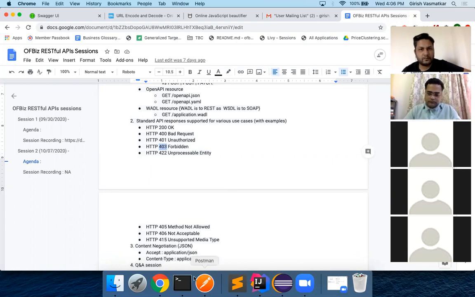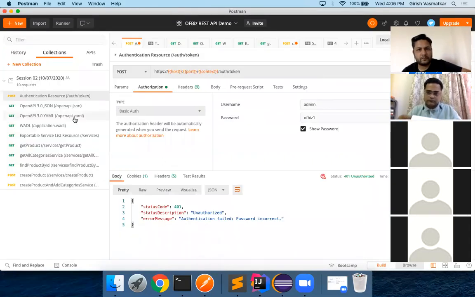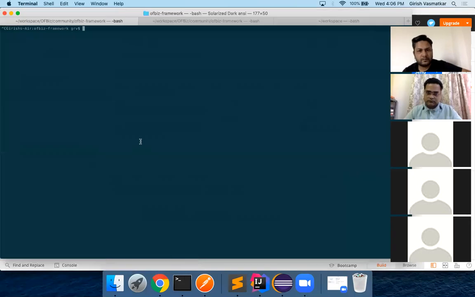So I'll cut to the chase and quickly start showing you the various resources that I have configured here in Postman. And by the way, I actually sent you the Postman collection URL as well for you guys to import it and run the examples locally. So I'll just start my Office instance.